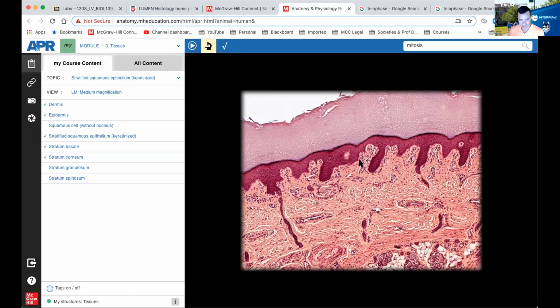Here is loose in nature. And down here, you can see there's your dense irregular connective tissue. And even down here, you can see some fat. There's some adipose tissue right there. So on this one slide, I see 4 different tissues easily right off the bat. There's a couple others as well, but I don't want your mind to explode just yet. I'm gonna wait till next week, okay?